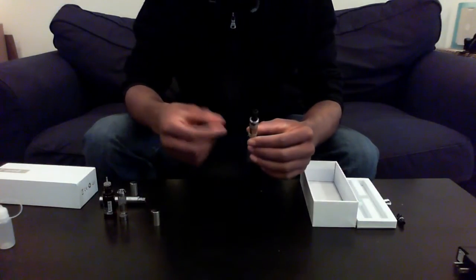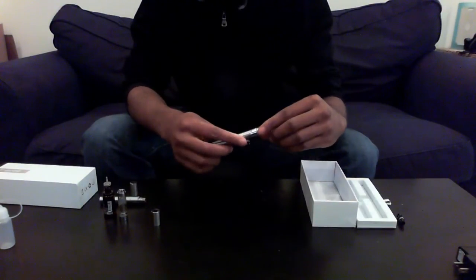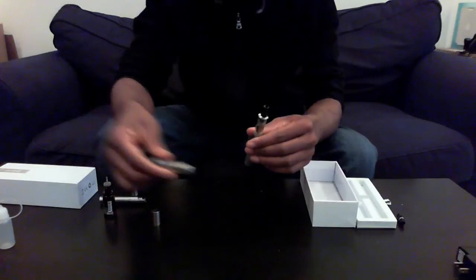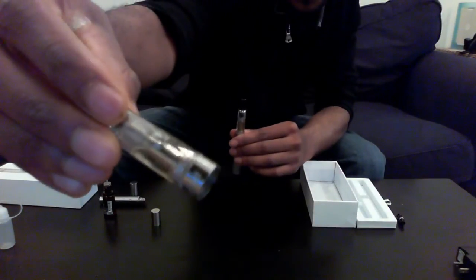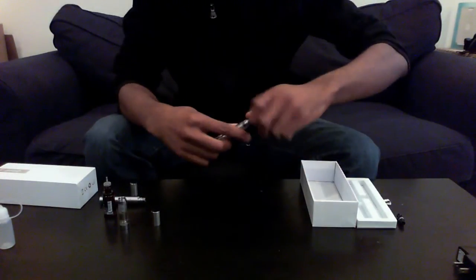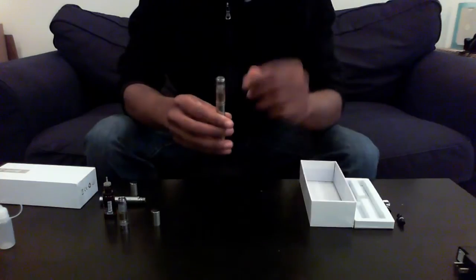You're not having to constantly reload it or buy more e-liquid. So that's cool. There's not too much to say. I mean, the battery's good. The chamber's good. Like I said, I even dropped mine and it cracked, and there's still liquid in there. It's still not leaking anywhere. So that's good. I'm not saying go around dropping it, but it's nice to know that it's not just going to shatter on you.